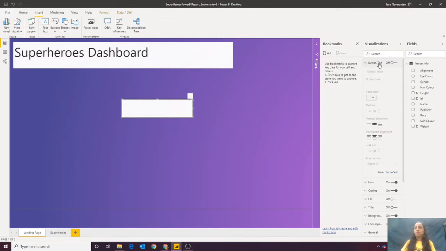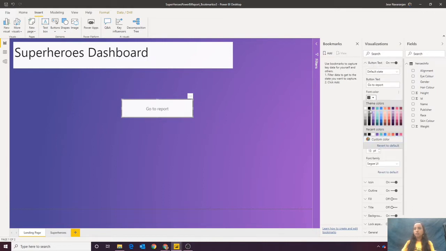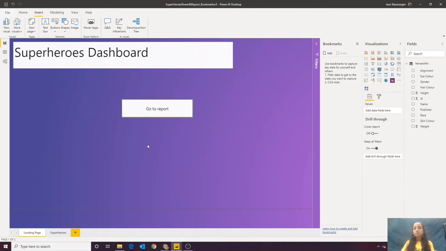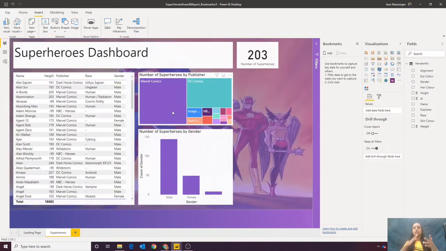And now what we'll do is we'll give it a little bit of button text as well, so we'll say go to report, like so, and we'll make that writing slightly bigger, just to make it a bit clearer. And I also want to change that colour actually to a bit darker as well, like so. So we can test this now. To test within Power BI Desktop we use control click, and that didn't do anything, and I think I've just forgotten to actually say where the destination is, so we'll change that to superheroes, like so. And now we can test it and we see that we go through to our page.